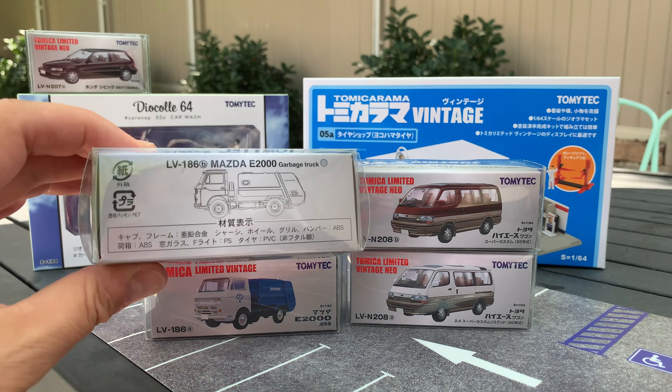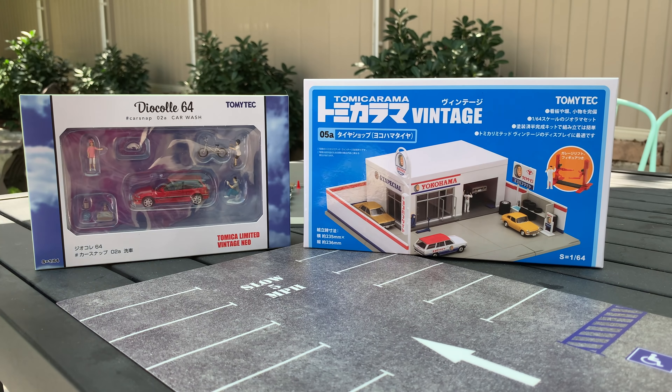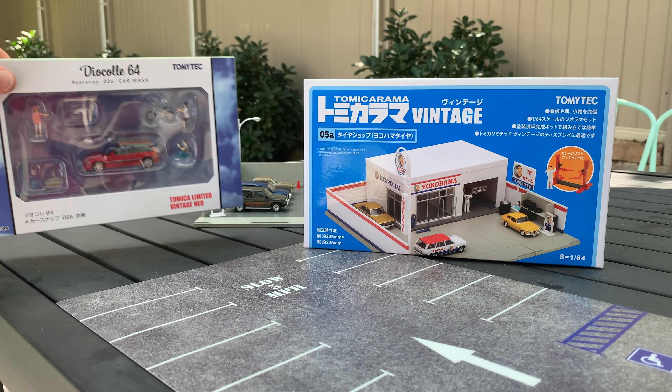You can see we have four of the larger vehicles: the Mazda E2000, two of those garbage trucks which I'm very excited about, and the Toyota Hiace wagon super custom — two of those, both new castings — plus one Civic to match the one inside the Diacoli set. You can buy these when they first come out at Japan Booster, who sent all of this to me. They're a Lamley partner offering free shipping with certain purchases, currently using DHL instead of Japan Post because of COVID-19, but still totally worth it.